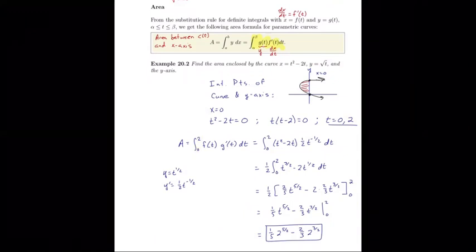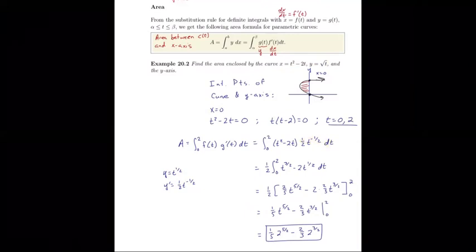So I went a little too far with what I found. These just go straight to here because we're going to plug into this formula. Maybe not quite this formula, we're using the one above that. So it's x dy. So we have here f of t plays the role of x, g prime of t dt plays the role of dy. So f of t is just this function x, and then g prime of t, well, this is y prime of this, or y prime is 1/2 t to the negative 1/2. So there's our g prime of t function right here, 1/2 t to the negative 1/2 dt.